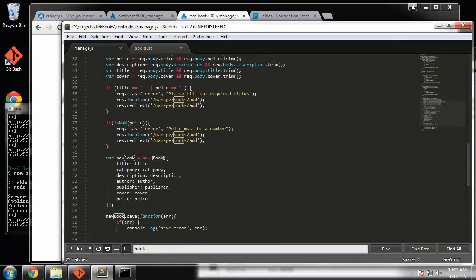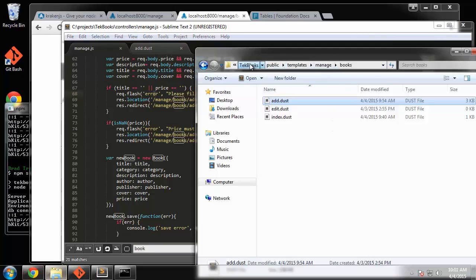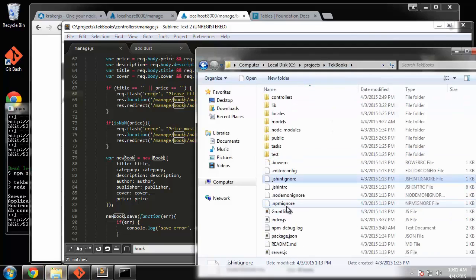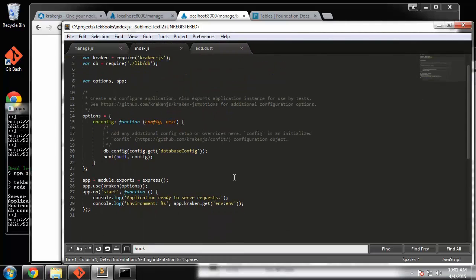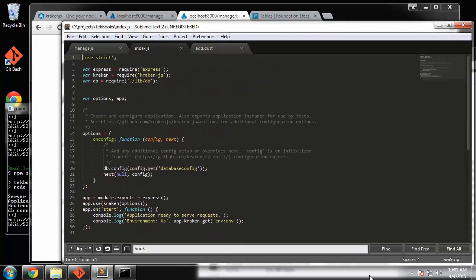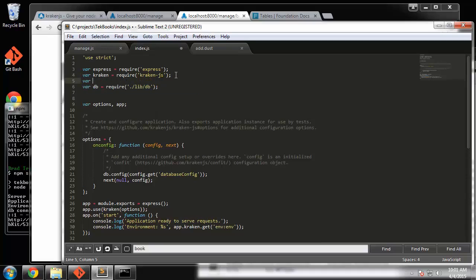And I don't think we set up our Flash module yet, Connect Flash. So before we do anything, let's go to the main index page in the root. First of all, we need to require the Flash module. So we're going to say variable flash is equal to require connect-flash.